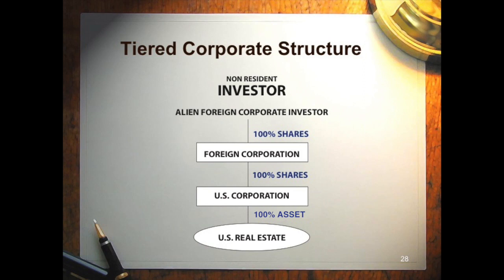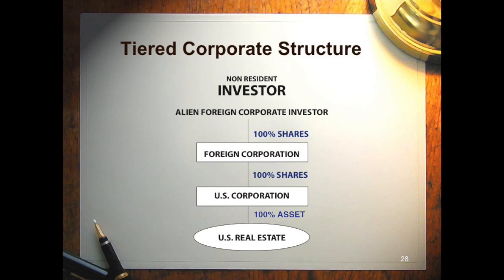With this tiered corporation, the foreign investor is only buying shares in a foreign corporation, so there cannot be any estate tax. The foreign corporation is buying shares in the U.S. corporation, and the foreign corporation, when it sells its shares in the U.S. corporation or liquidates the U.S. corporation, will pay only a single tax in repatriating all of the gain from sale of U.S. real estate. This serves many, many masters. No estate tax, no individual corporate taxes, either foreign or United States, shares to transfer, limited liability. And that's why this is the best of all worlds with variations on it.